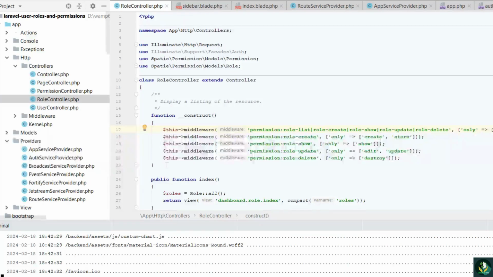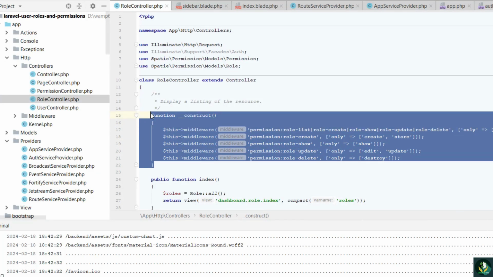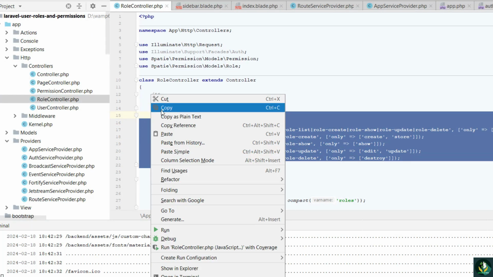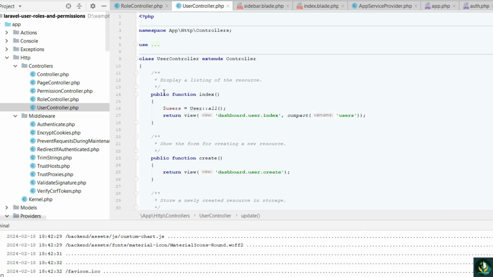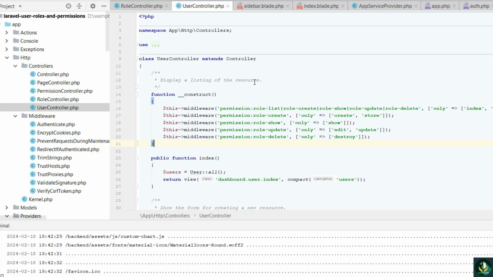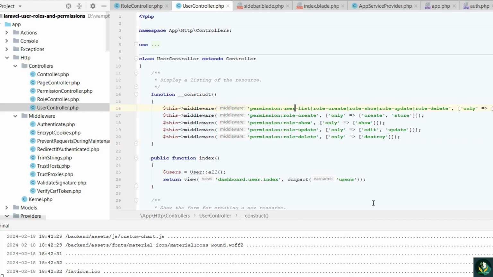So in this way you can also protect other controllers as well. Let's copy it, paste it here, and simply change it to user. Let's copy it, paste it here, here, here, here.